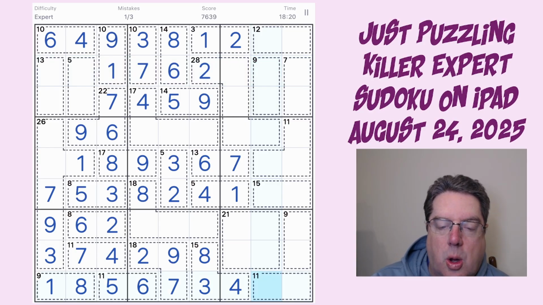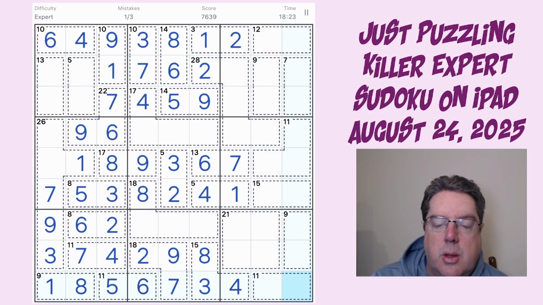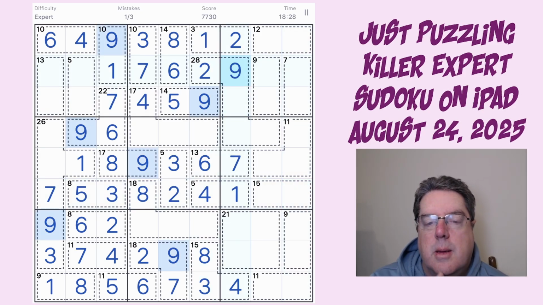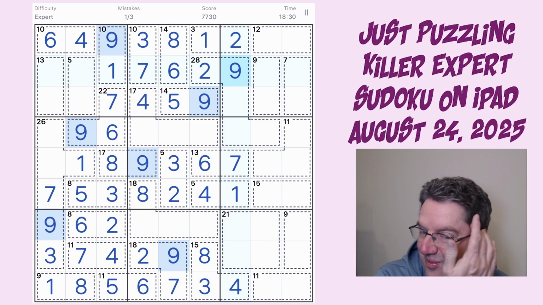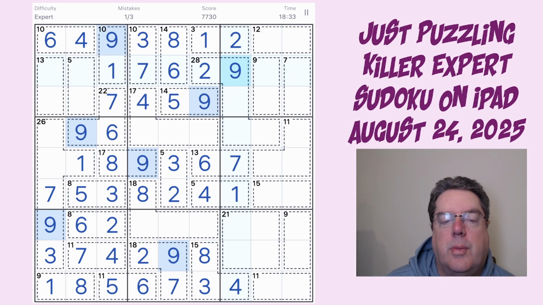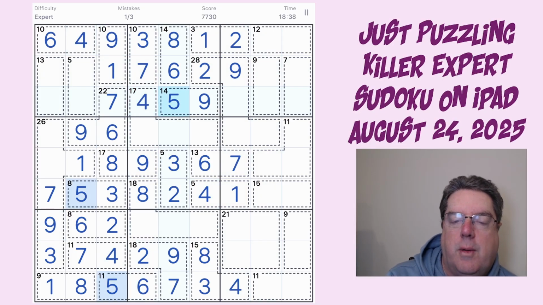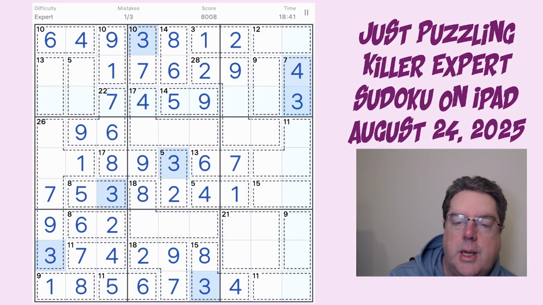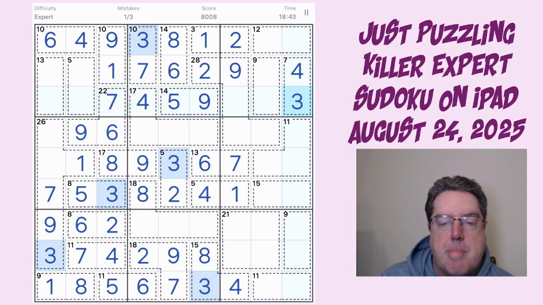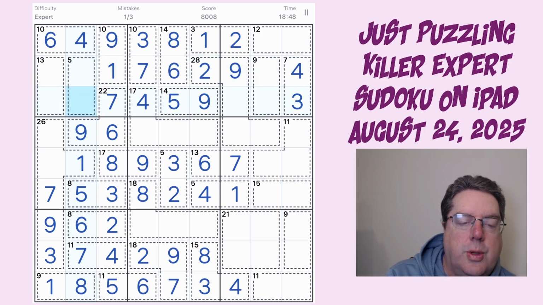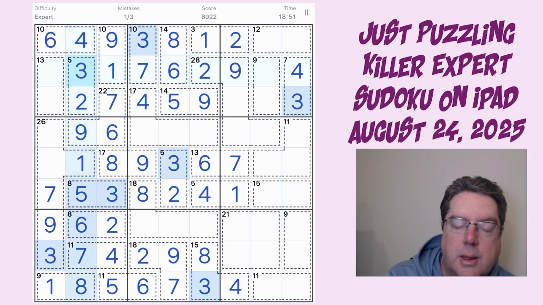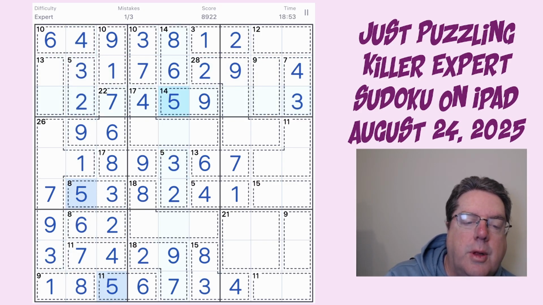9 and 2. Remember, 9's here, so 9's up here because there's 9 here, that's a 9. 5, 7. So 4 is going to be here, which can't be 4 and 5, so 4 is here. This is a 3. So 3 comes across here. Remember, this is 3 and 2, so this is a 2, this is a 3. Still got 8 and 5, so 5 comes across here, leaving this to be an 8.